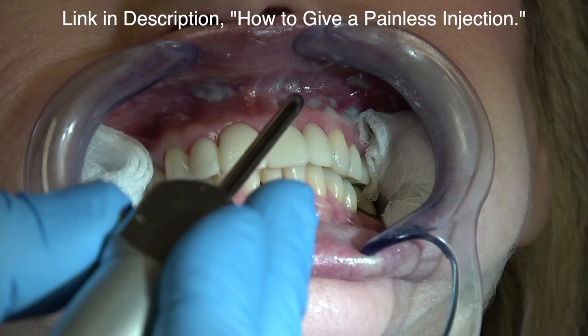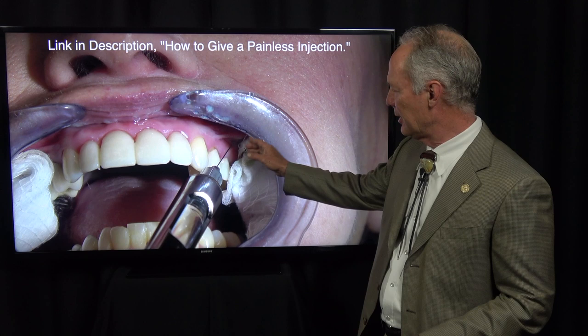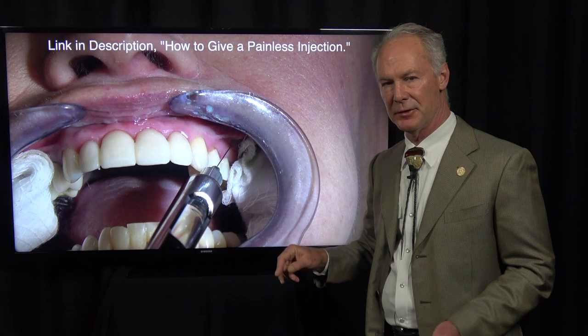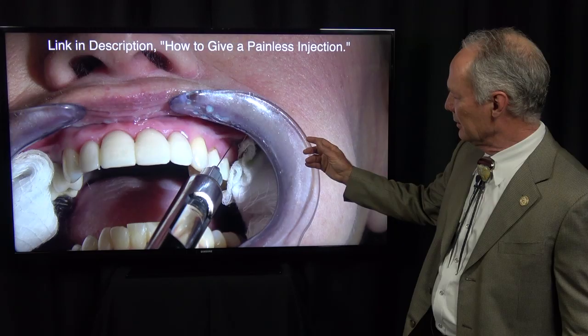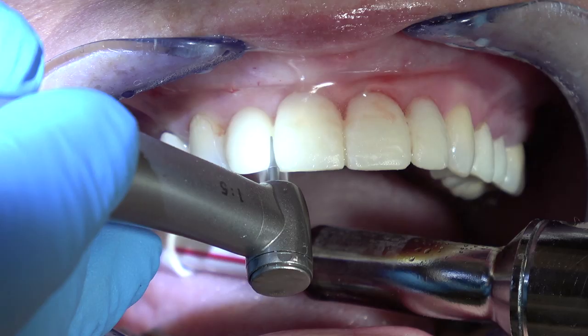So blow this in and then use just the tip of the 30 gauge needle with the bevel toward the tissue in the non-keratinized unattached gingiva, right at the line between the attached and the unattached. And just sit in this plane, which is pH neutral, so it's not acidic, so it doesn't sting like lidocaine or some of the other ones. So just tap the end of the syringe and just let the anesthetic go just ahead of the tip of the needle, and the patient will never feel a thing. It's just the tip of the needle.